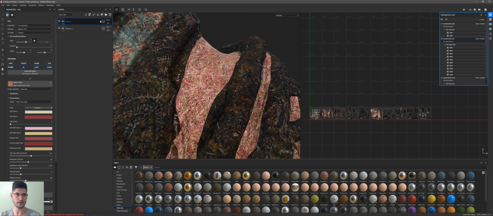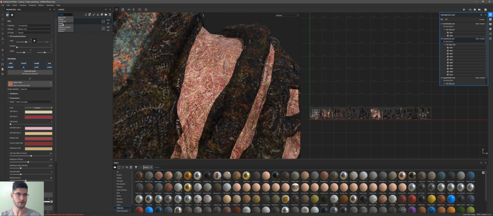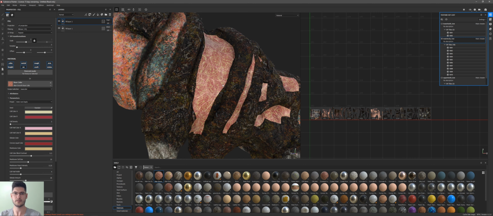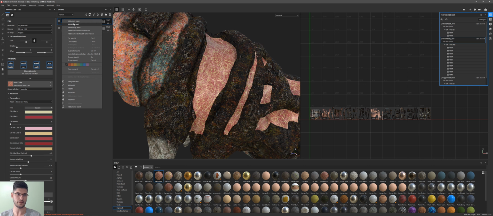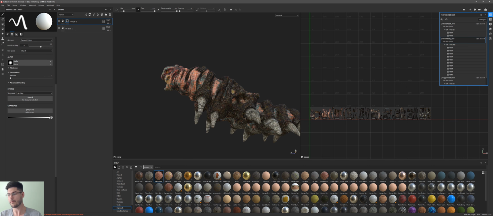And one other thing to do here as well is you can select, for example, the height and select replace, and then you can also select normal and select replace. So then this fill layer on this part of the UDIM tile is dictating the height and the normal, right? That's very important. And as I said, you can add a black mask on it, and then you can just paint it in if you want to, make some squiggly lines in there and so on. But that basically is how you paint across UDIMs and how you import your textures.